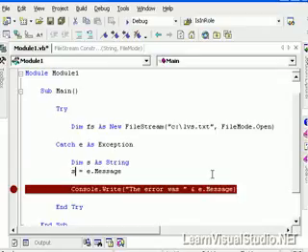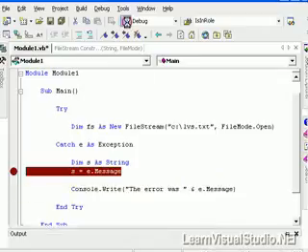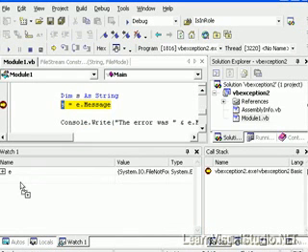Now there's one other way to do this. I can make it a little bit easier on myself rather than doing that method, and that's simply to create a new string and then set s equal to e.Message or Source or whatever I prefer, in which case then I can add s to the watch window.